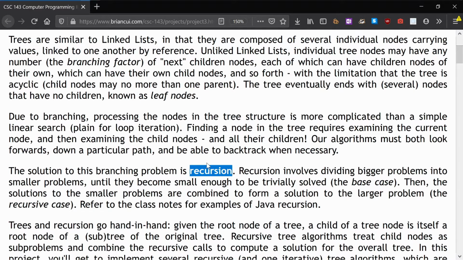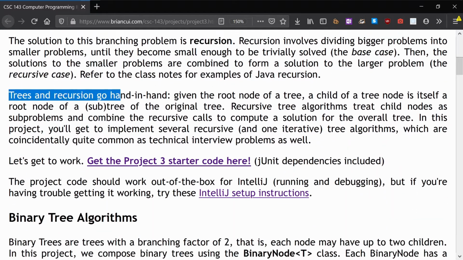how recursion works. Remember that recursion is all about taking a big complex problem and cutting it up into smaller, simpler problems that we can then solve quite easily and combine those solutions to form a composite solution for the overall problem. Trees and recursion go hand in hand. Any node inside of a tree represents the root node of a subtree of the overall tree. In this way, we can apply recursive algorithms that apply to the overall tree to these simpler subtrees within the tree and then combine the solutions generated via recursion to form a solution to the overall tree.